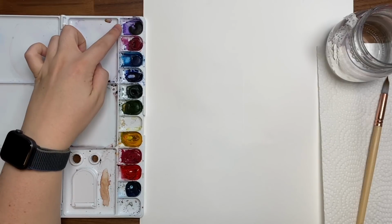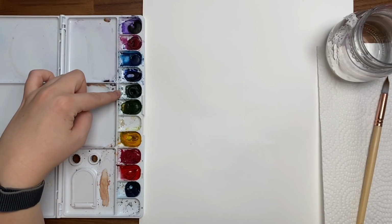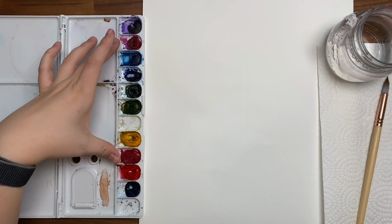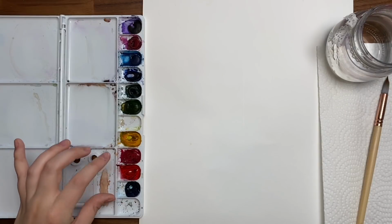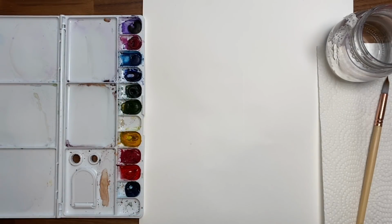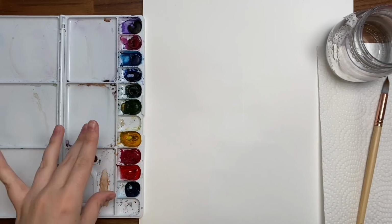I have dioxazine purple, permanent rose, turquoise, ultramarine blue, hooker's green dark, sap green, cadmium yellow. That's another permanent rose, so there's a double there. Cadmium red deep, which I like using instead of cadmium red because cadmium red has too much of an orangey tint to it. And then another turquoise. So these are doubles and these are doubles. There's 8 colors in total, but if you're on a budget, you can stick to just these 4. And we're gonna show you how to mix these colors with just these 4.